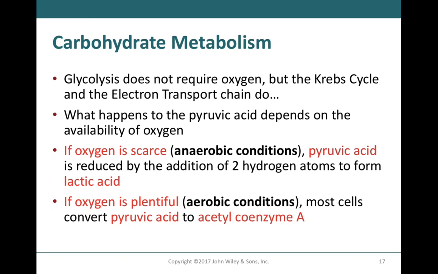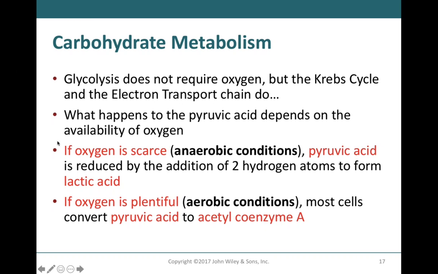Most of the 4 reactions that make up cellular respiration are going to require oxygen, but glycolysis, in fact, is going to be the one reaction that does not require oxygen. So glycolysis does not need oxygen in order to run. However, the Krebs cycle and the electron transport chain will both require oxygen, and if we don't have oxygen present, we cannot progress through the Krebs cycle or the electron transport chain. Now, regardless of whether we have oxygen present or not, glucose is going to become 2 molecules of pyruvic acid. However, what happens after this is going to depend on whether or not oxygen is present.